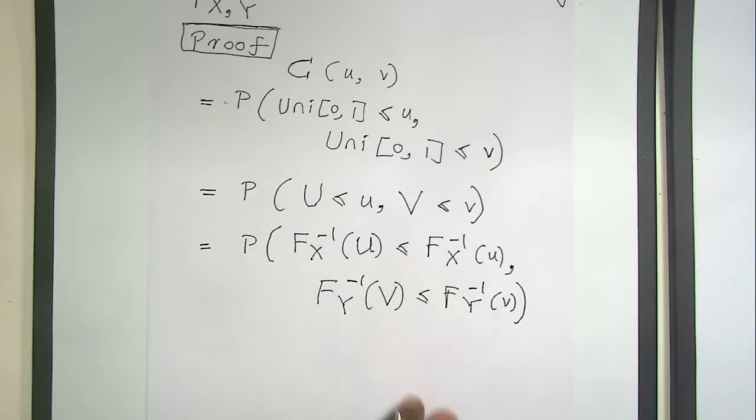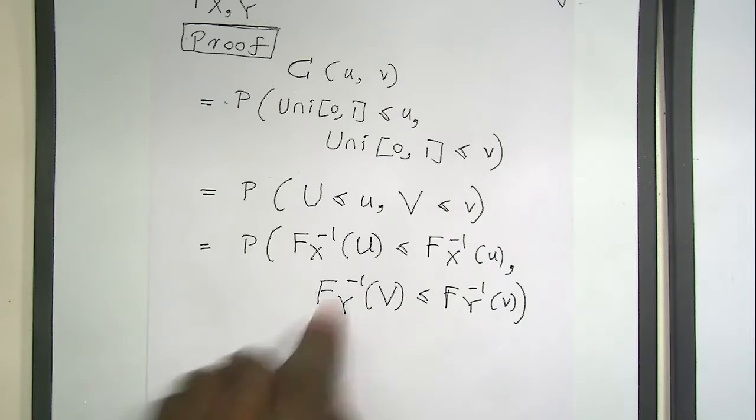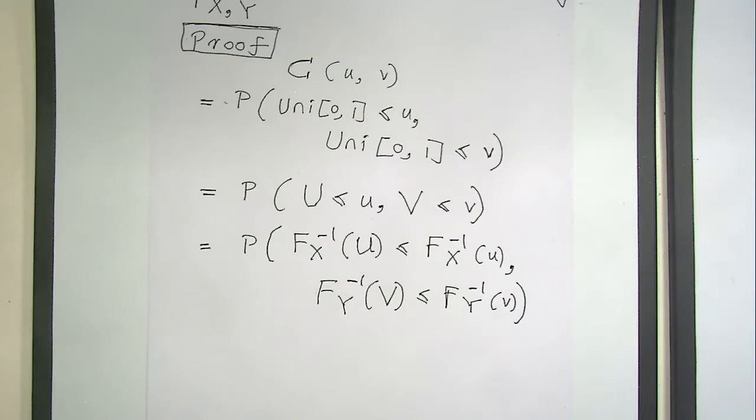You see what I've done here? I have applied the inverse mapping of F_X to both sides, and the same thing, the inverse of the CDF of Y, to both sides of this. Now let me ask you, what do you know about these two? Have you seen this before?